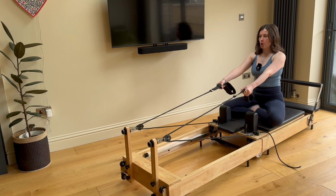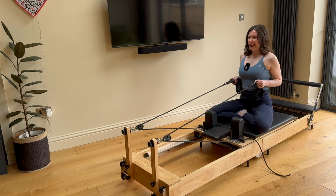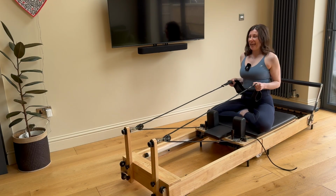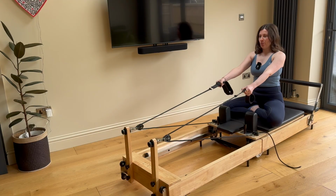We're going to pull it in quick and strong, and I'll make sure that core is engaged and able to spine, sit it up tall. Bring it in and release. 2, 3. Sharp pull in, squeeze, release. 3, 2. Bring it in.